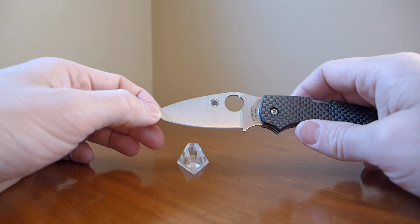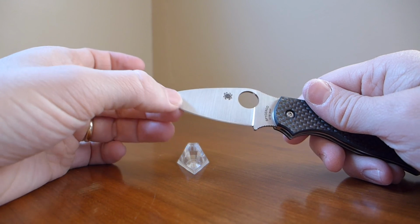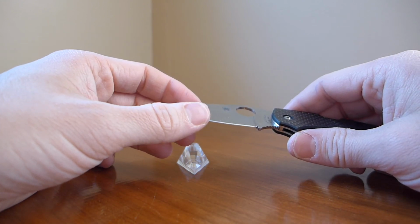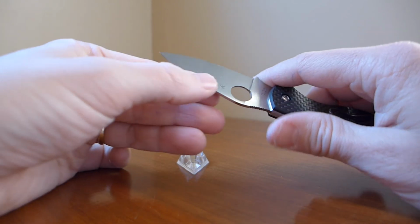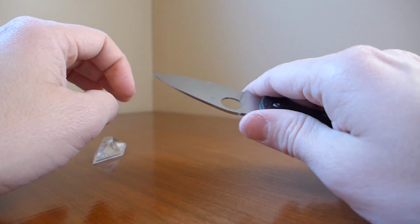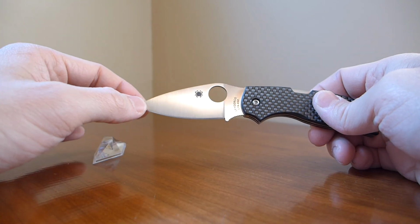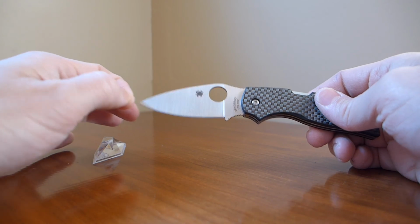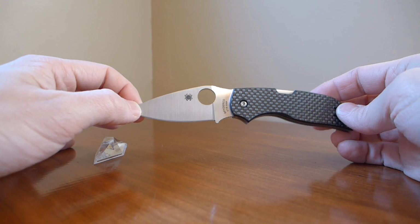It's also especially good in this application because of the very thin blade and the very steep angle that they put the grind on. This feels like something more than a typical 30-degree angle at the cutting edge, and so this is an excellent slicer. I've also noticed that it's a very good ergonomic knife. It sort of follows the same classic lines as things like the Cali 3, the Cali Junior, and the Dragonfly. Think of it somewhere between the Cali Junior and the Dragonfly.